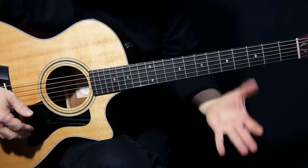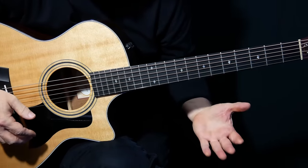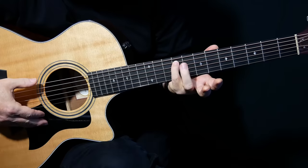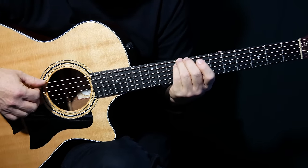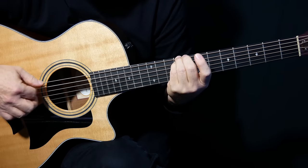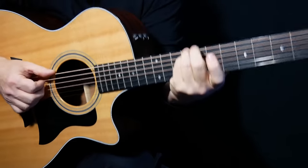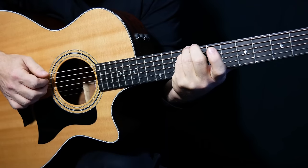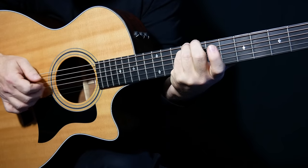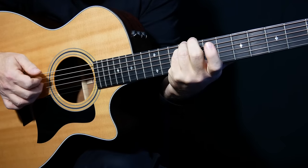We're going to start up here on the 7th fret, and we're going to do a harmonic on the G, B, and E. Like so. And then we're going to fret third finger on E9 and little finger on A9. And we're going to play this pattern. So that pattern is, we're going to go E string, and then D string, A string, and then the G string, and then A string, D string.